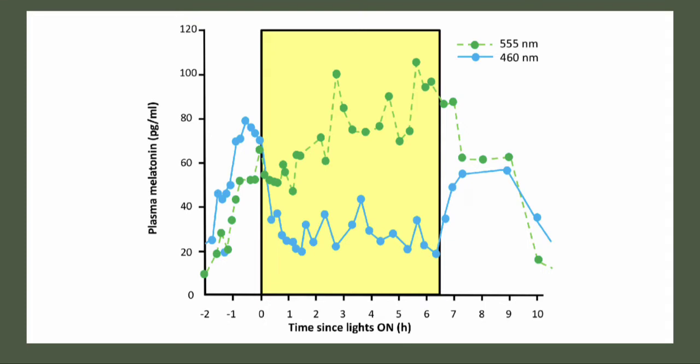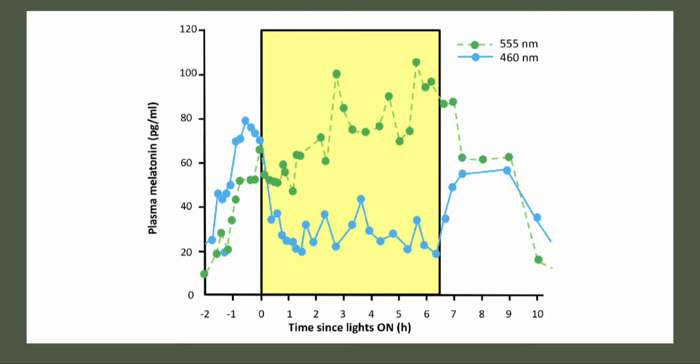Here's a chart that shows blue is blue light on this chart and green is green light. So they're measuring melatonin in the body. And when a human sees blue light, this is time since the light was turned on. So at time 0, it's been dark for 2 hours, and the melatonin is at a very high level, 80 picograms per milliliter. You turn the blue light on and the melatonin crashes to below 20 picograms per milliliter, and it never recovers until the light is completely turned off, which means that person missed a significant, and I would say over 80% of their melatonin was lost.